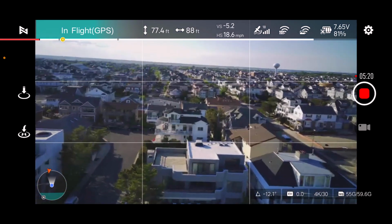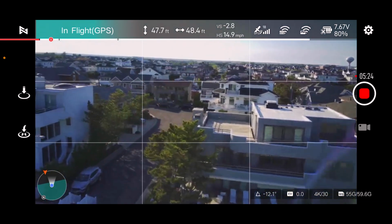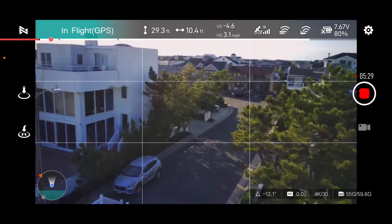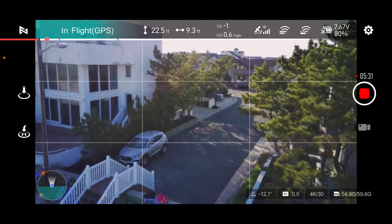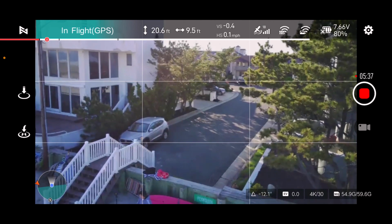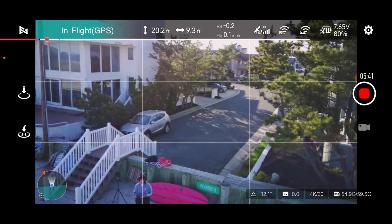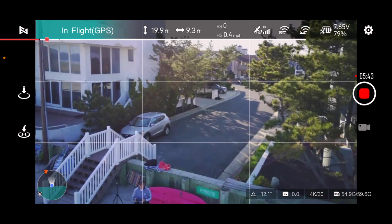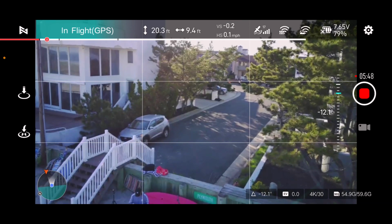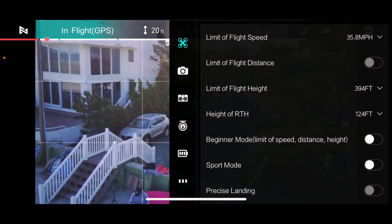Here it comes back. I'm flying completely manual because the app's not sort of working. She's doing real good in the wind out here. When I looked at the UAV forecast, it said 10 mile per hour sustained and 20 mile gusts. But she's really doing good. Let me see if the app's working any better now.